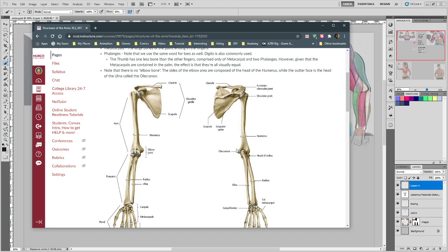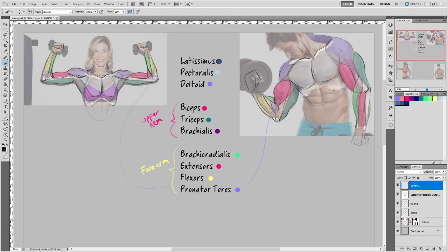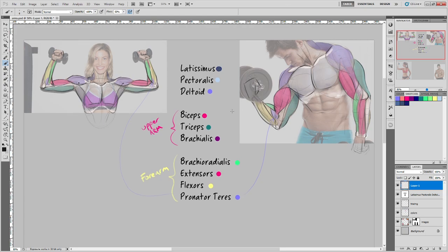And here are the two sides of the humerus that we were talking about. So keep in mind, none of that is trochanter. That's hip bone. Okay. But I'm going to have that up on my screen for just names and terminology. And then I've got a collection of different pictures of athletes, bodybuilders, etc. for good arm poses that we can look at after we take a look at the basic muscular structures, which I've got up here now.